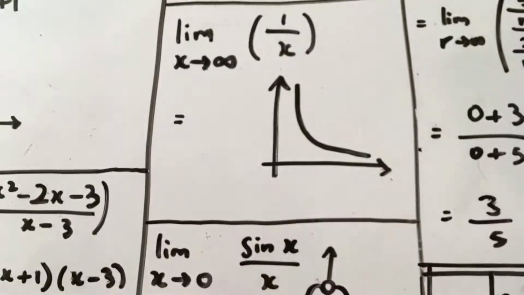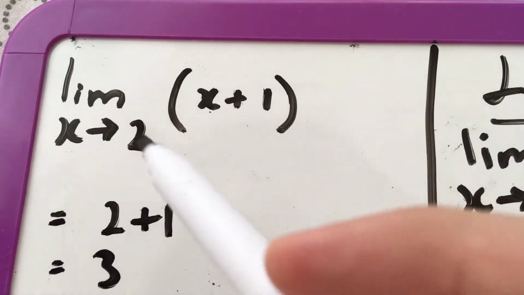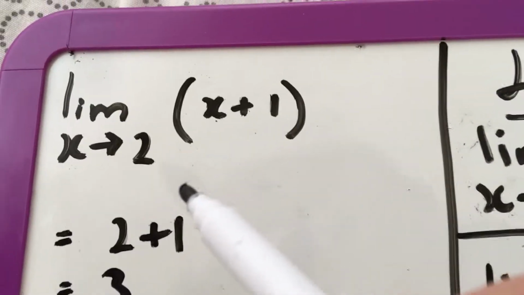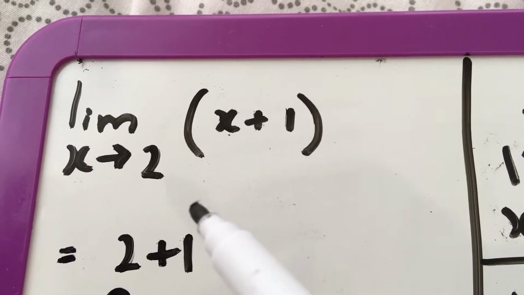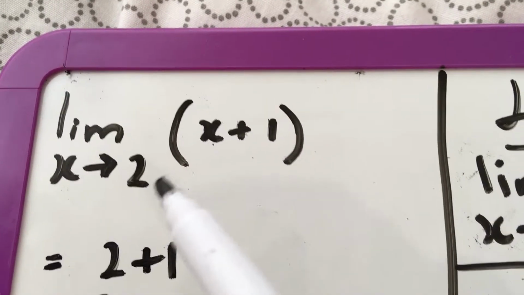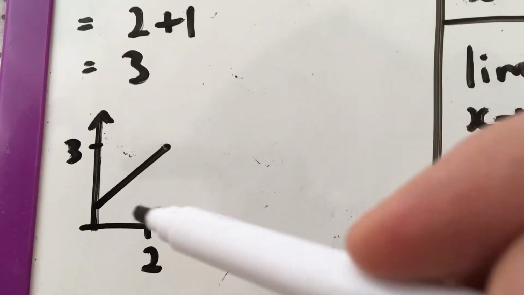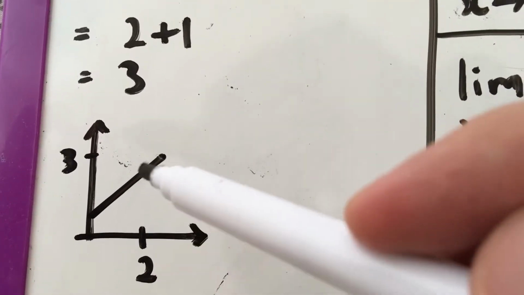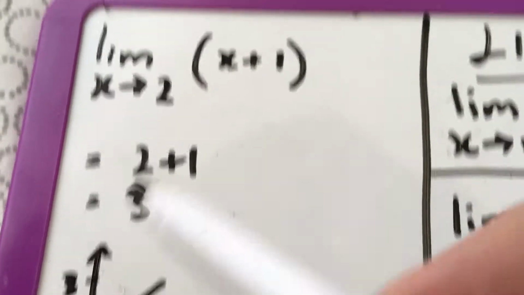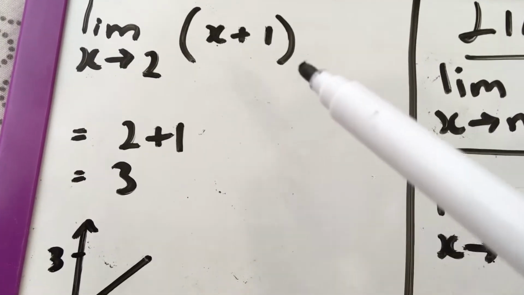So now we'll look at some examples. The most basic one is, to find the limit of something, the most basic way is just to sub in the value of x, right? So here my function is x plus 1, which is a straight line. So I'll say limit of x plus 1 as x approaches 2, I sub it in, I get 2 plus 1, and it's 3. And if you check out the graph, it is 3, exactly that number. So this is all fine and dandy, right? So if you can, step 1 is to try to substitute, and if it works out, it's alright.